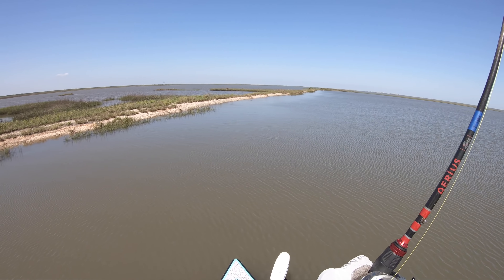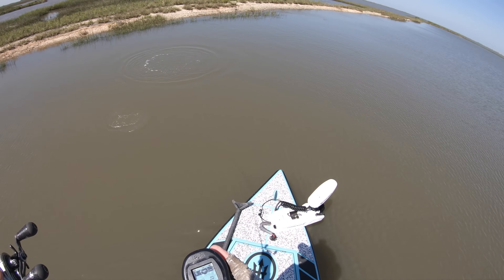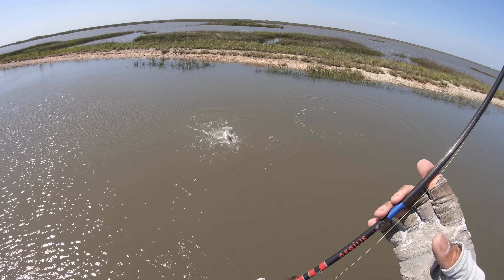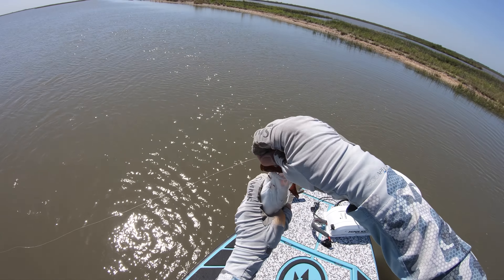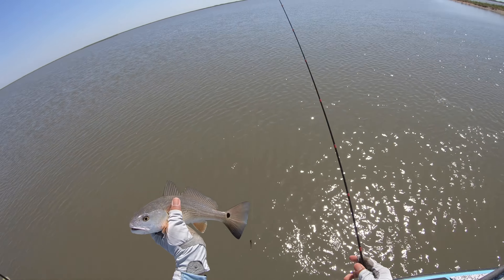There we are — that's a red! That's a little bitty fella, but I am very grateful for him. He's just been caught too — look at that. There goes my hook set and then this guy got caught again. You need to learn, little buddy. That's a pretty little guy — got that gorgeous blue tail.